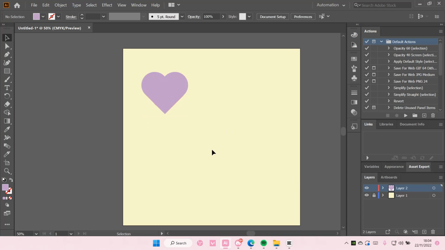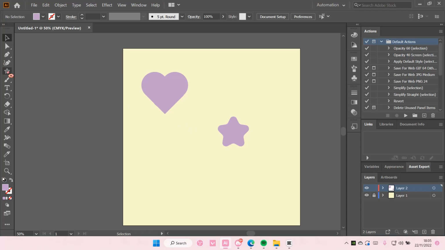Done. Now I'm going to create this easy star shape. It's basically just the star tool, but the edges are rounded. Just select it and go to direct selection tool and round out the edges, but not too much, like so.